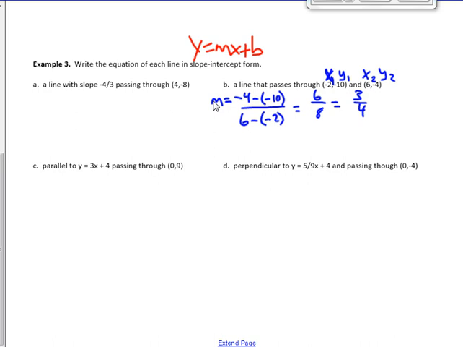Some people don't like doing this in columns, so we'll do the slope work first, and we'll plug it into our equation. So I've got 3/4 x, and I just need to find the b part. In order to find b, I have to choose one of the 2 points. It doesn't matter which one of the 2 points you choose, you just have to choose one of them. And when you choose one, you want to be strategic about it, because we're going to plug in the x and the y into the x and the y.